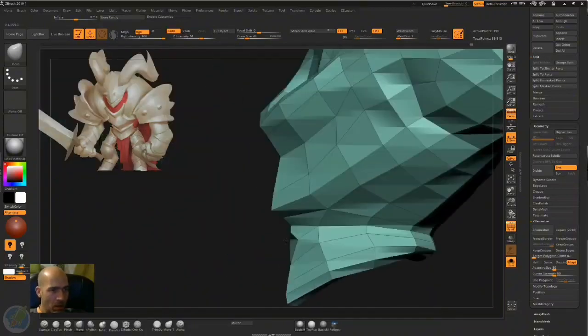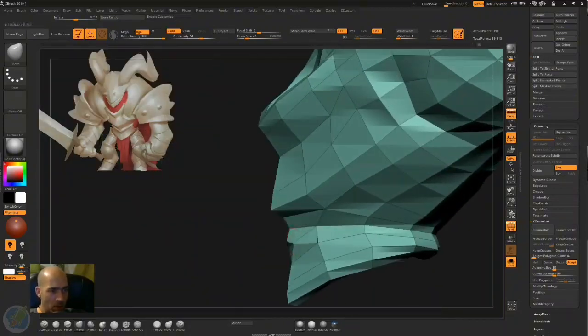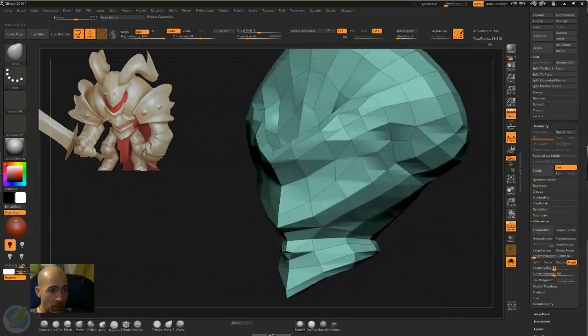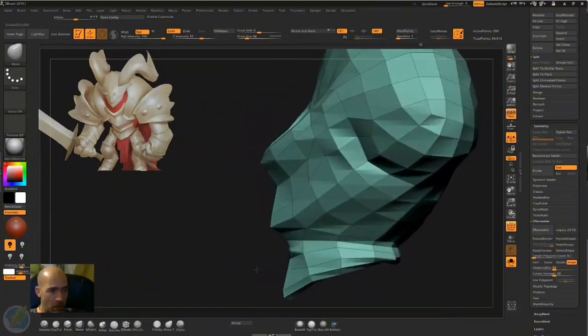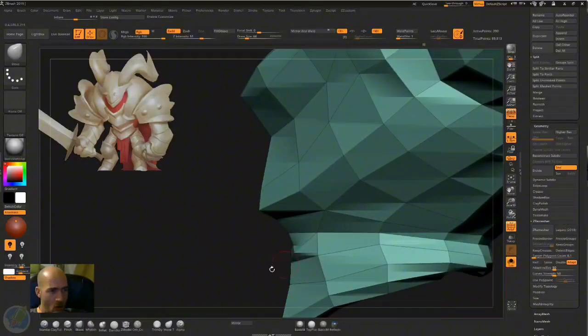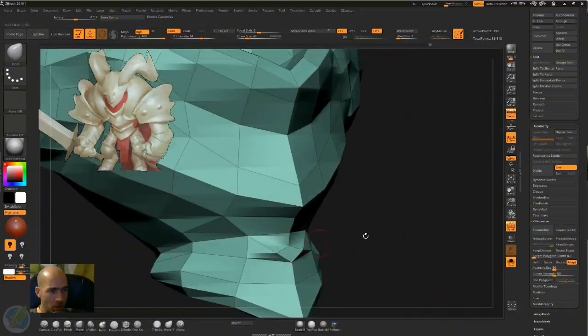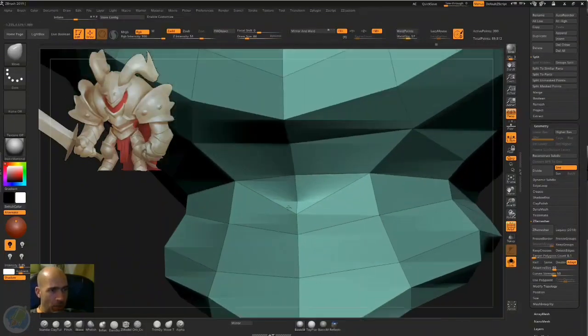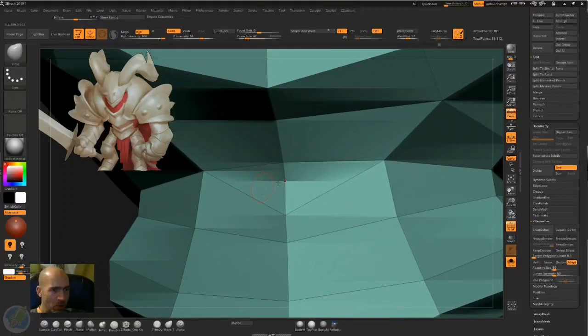Yeah, here we have a problem, obviously, which is a big problem, and I don't know if we can fix this problem, but let me see now. I don't want these polygons here, so I will connect them together, and then I will weld points. And I think they have welded, which is kind of good.